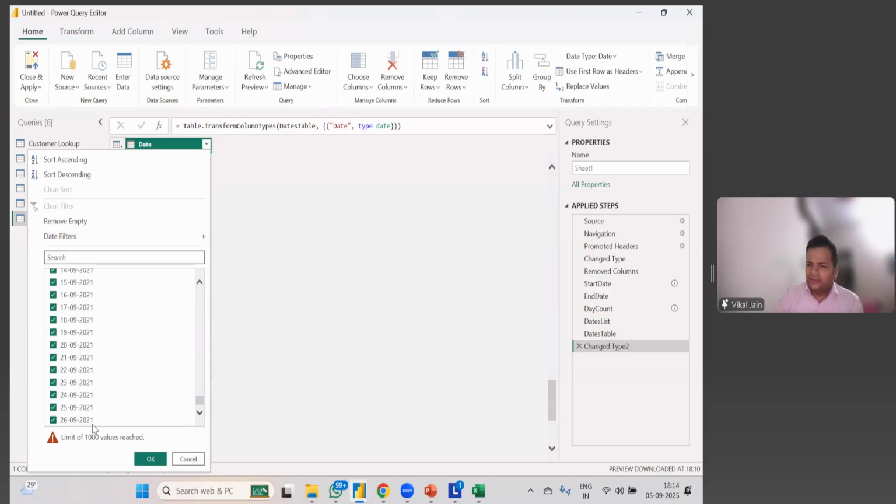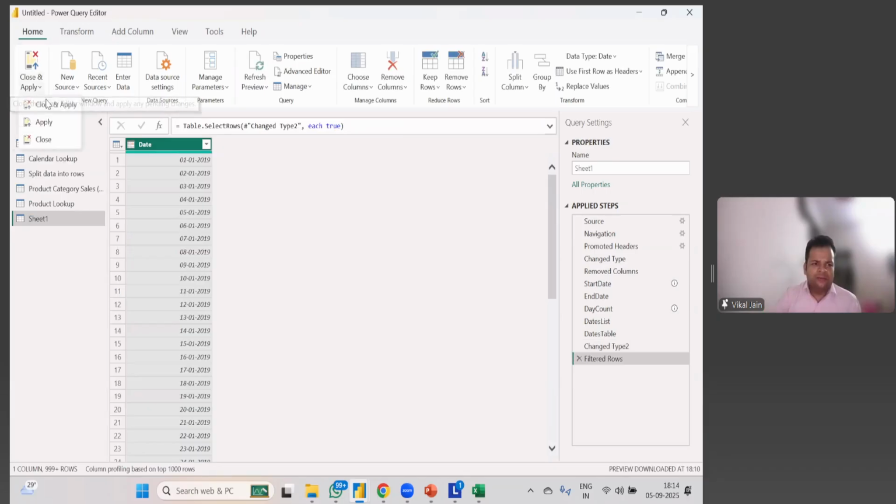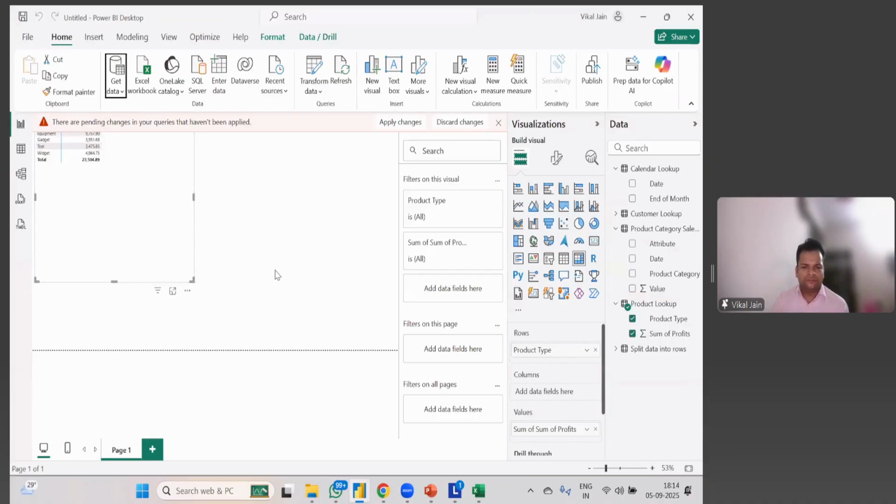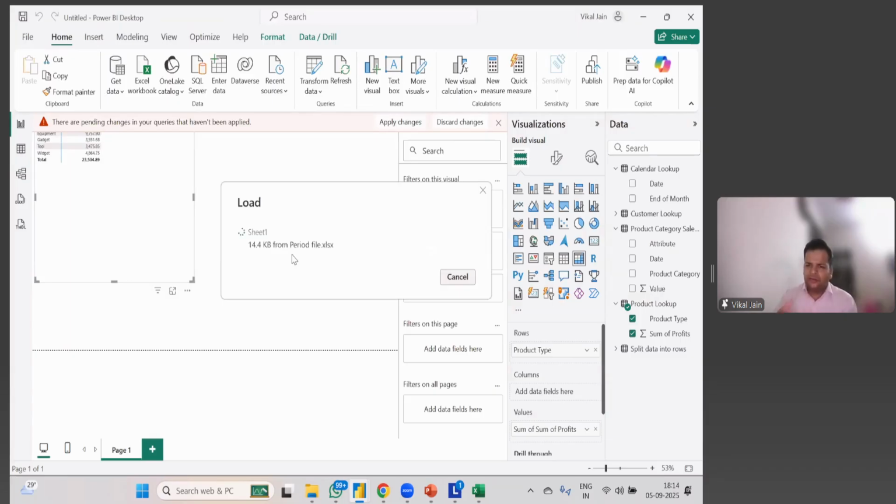It is still not loaded because the limit of 1000 values has been reached. In Power Query, you can see the first 1000 values. Click OK, and we can simply close and apply. Sometimes it does not close and load.